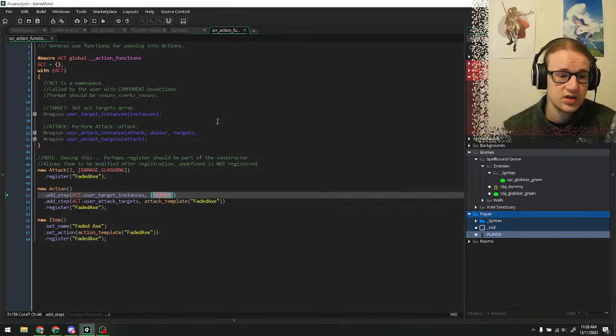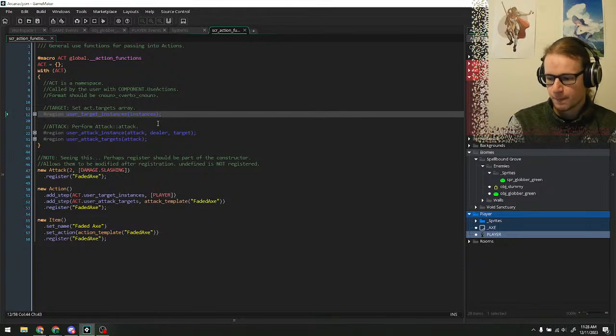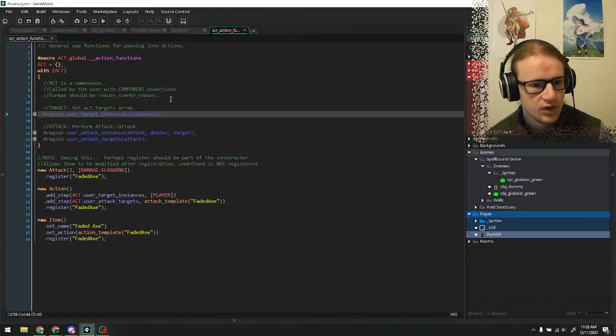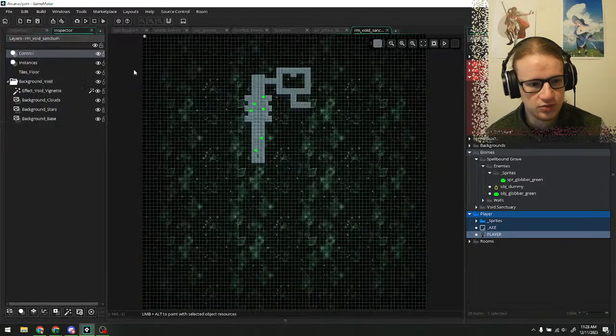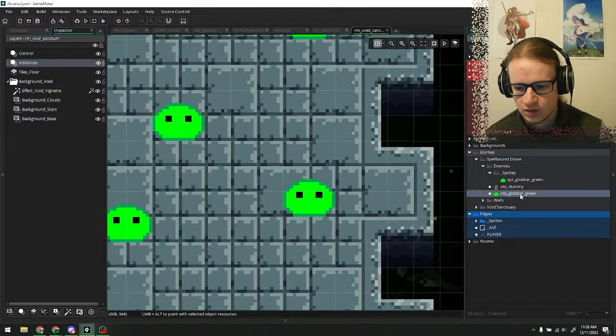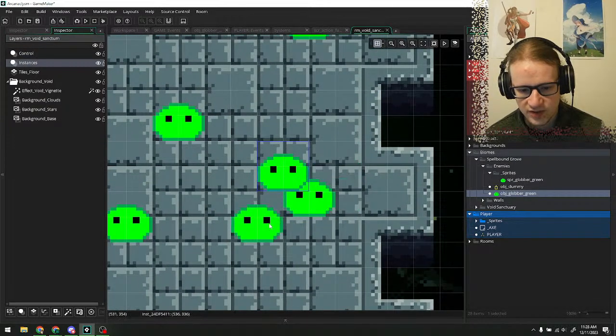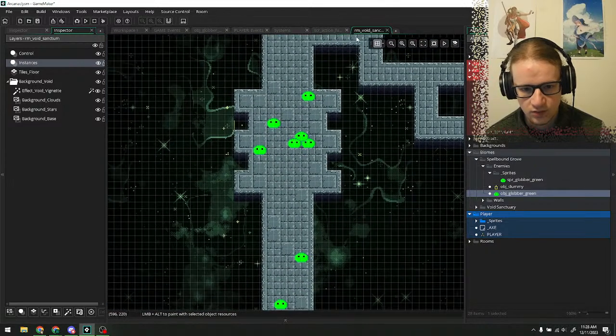What I need to code in here is a way to target a collision cone in front of the player, and then do damage to all of those. And actually, for our testing ahead of time, I'm going to do this and put a couple of these guys overlapping. Cool.